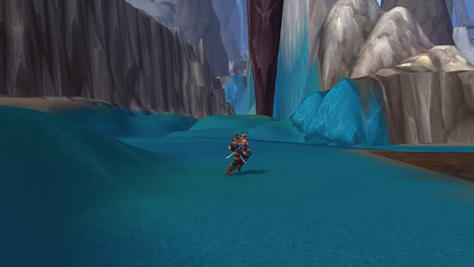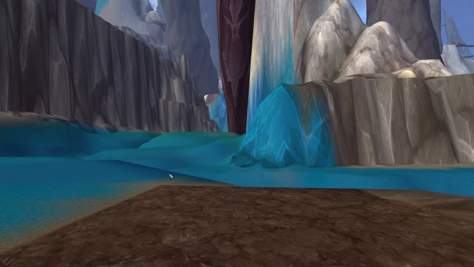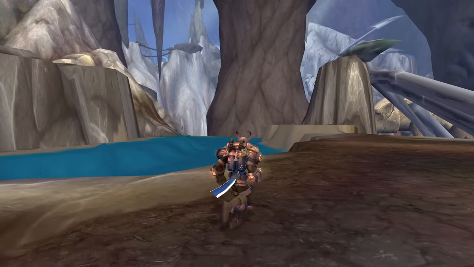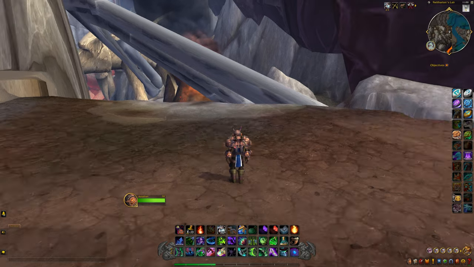running down here. Now, to be fair with you guys, I don't know why they didn't just continue the waterfall going down this way. They literally could have just made some more water flow here. I mean, it's not that big of a deal, is it? But I guess I understand why they didn't, because this area is supposed to be all lava, where this area all up here is like water. So I guess I understand it.